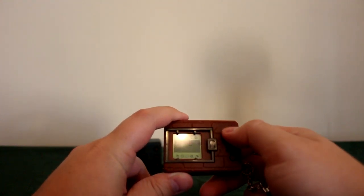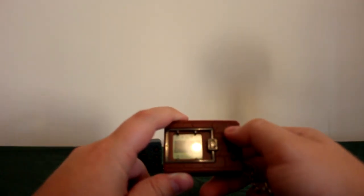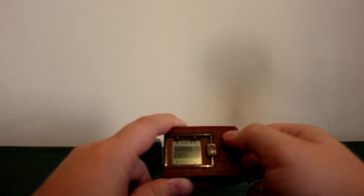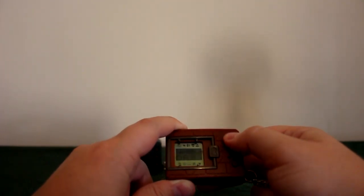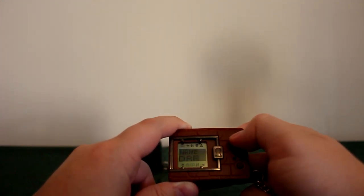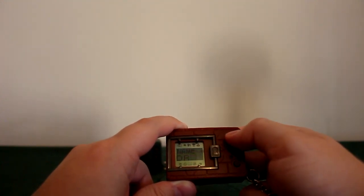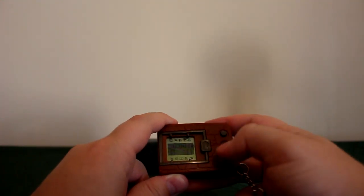So we can enter a name. I believe that's confirm, yeah. So we'll just go through this and enter something simple. I don't know how many characters it supports. Oops. Oh, that doesn't do what I wanted. Okay, so you got to go all the way back through if you want to do that, but you can do it quickly, which is actually much easier when you think about it. Alright. I'm not sure if it is, like I said, 4 characters or not. Yeah, it's 4 characters, so we'll just name it Drag. Short for Dragoose, why not?